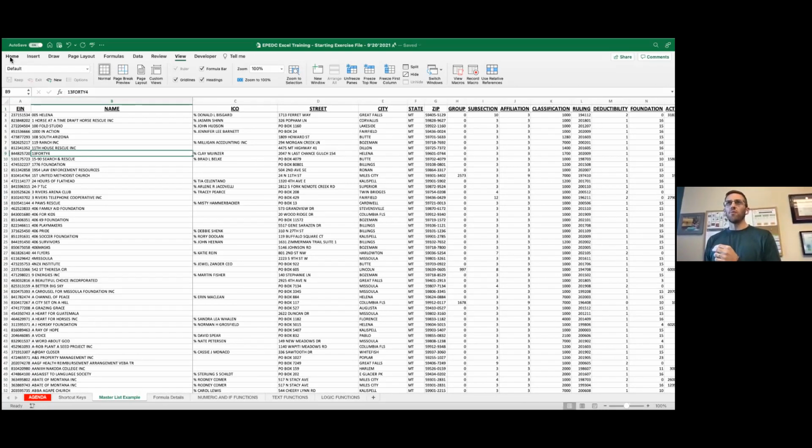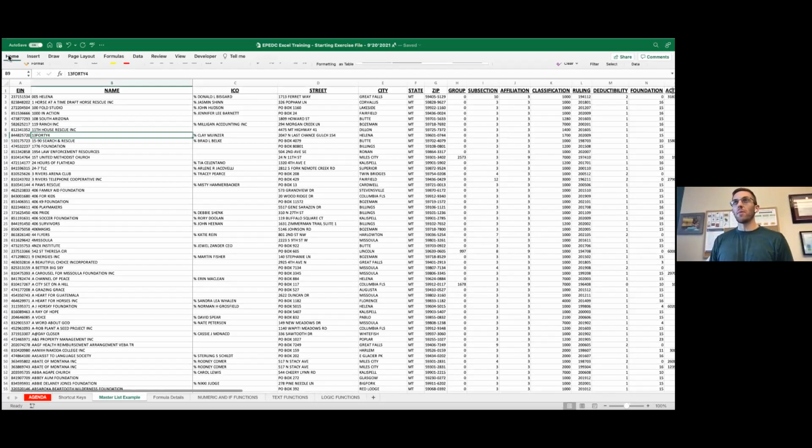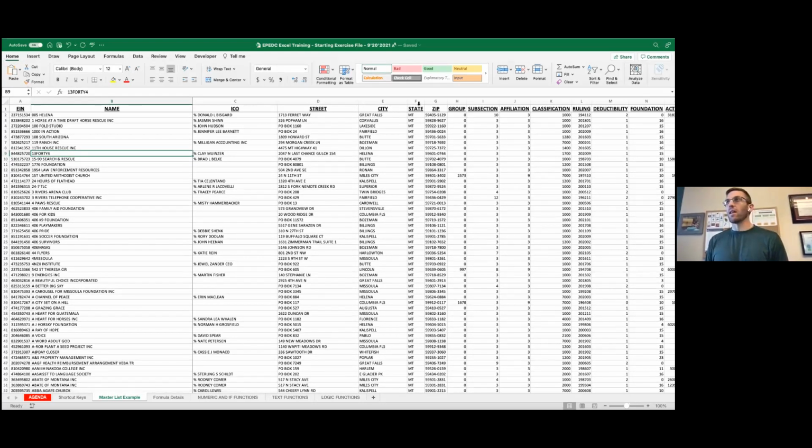Something else that's helpful when we have a big list like this and we want to start to make it talk, do some analysis, tell us its secrets, get some better summary information out of it. We want to be able to sort this or filter this or list this in certain ways. Up here, again, on my home tab, which is kind of my home base. This is where I get a lot of good information. Over here on the right side, I have these options for sort and filter.